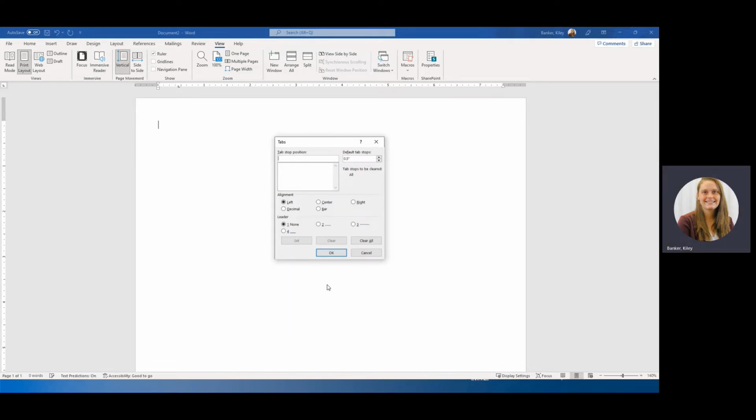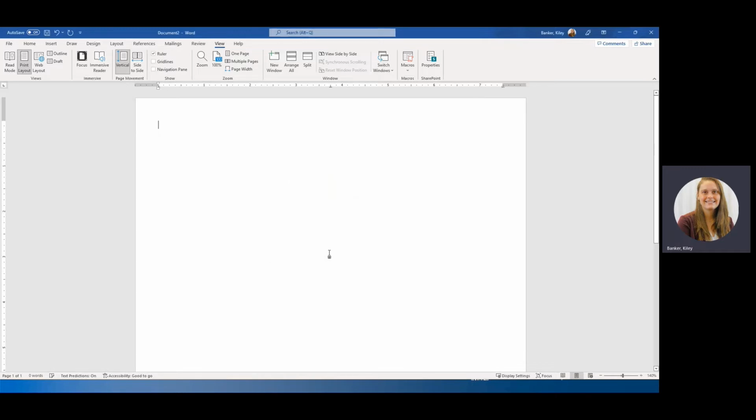The reason to use tabs is to ensure that all of your alignment stays stacked on top of each other and is consistent format throughout. So what we're going to do is set your left tab at 0, and then your right one is going to be right around that 7.5 mark. And then that middle one is going to be half of 7.5, which is 3.75. So we can set that one. So now we have the left, the center, and the right. So we can press OK. Once you have those tabs, it's really easy to navigate all your info from the left to the right.